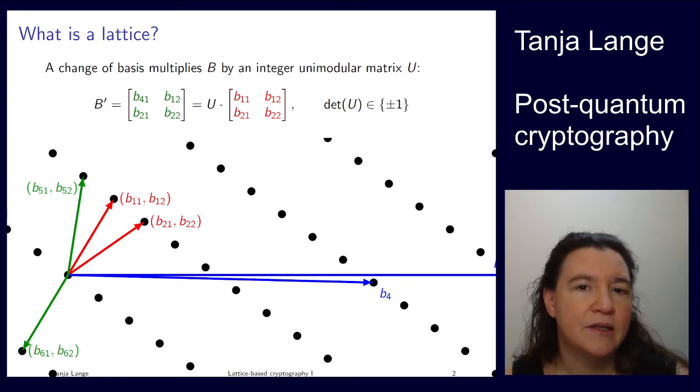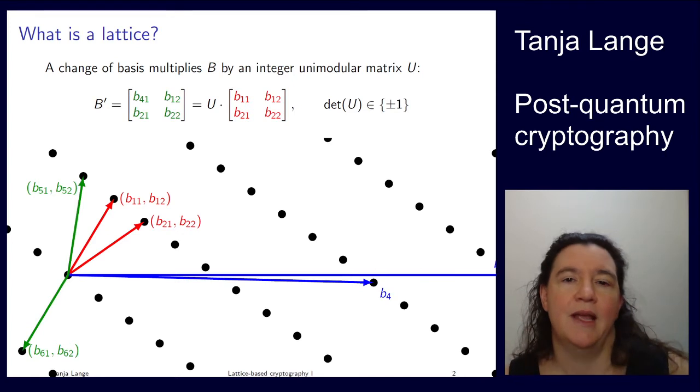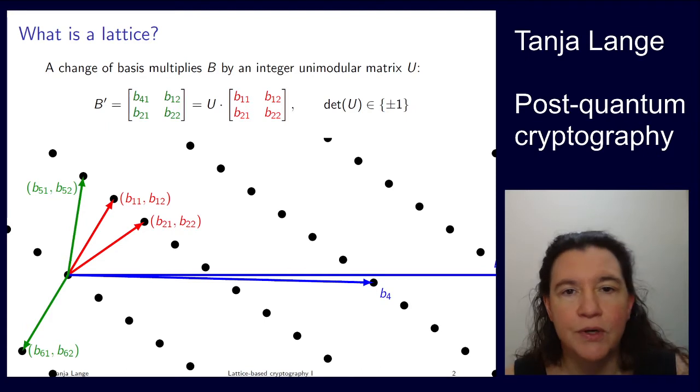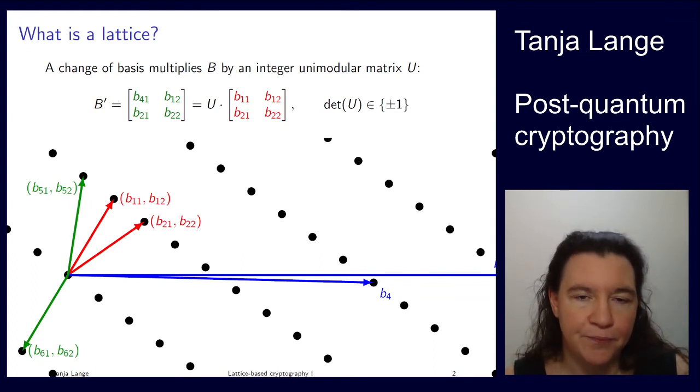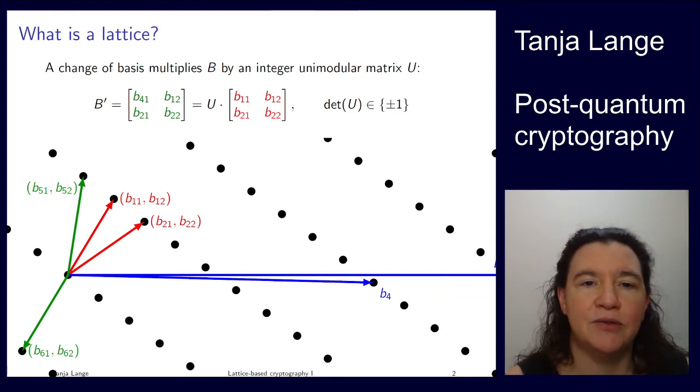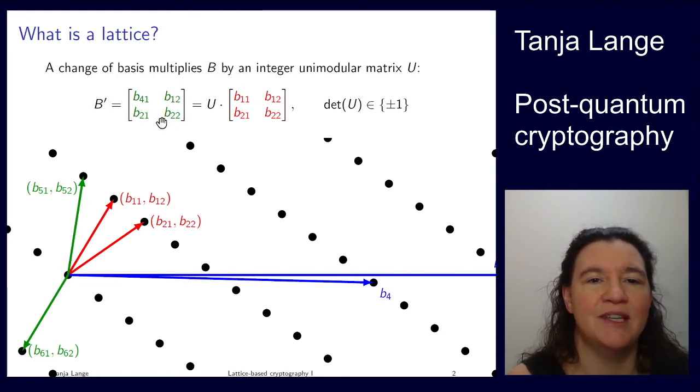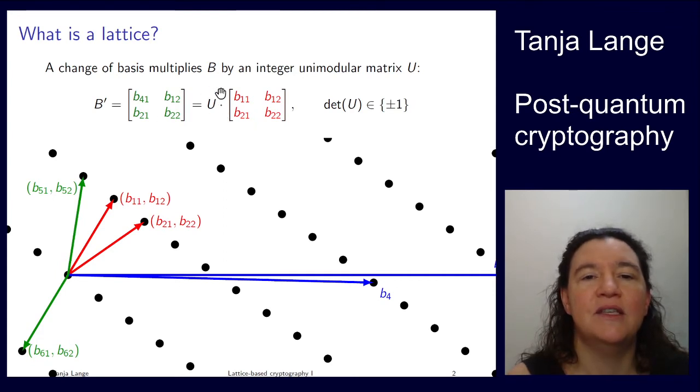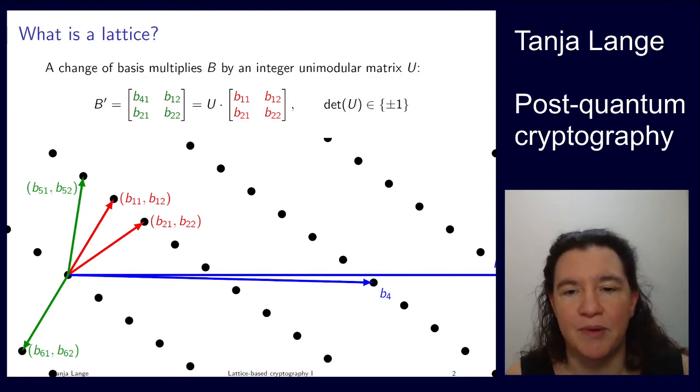It has to be something which is invertible. If I can get from b' to b, I also have to get back from b to b'. So the invertibility of a matrix over the integers requires that the determinant of this matrix is either plus 1 or minus 1, and we call such matrices unimodular. So matrices where the determinant has absolute value 1. When you get the green bases from the red bases, this u will have, in this case, four integer coefficients and determinant plus or minus 1.